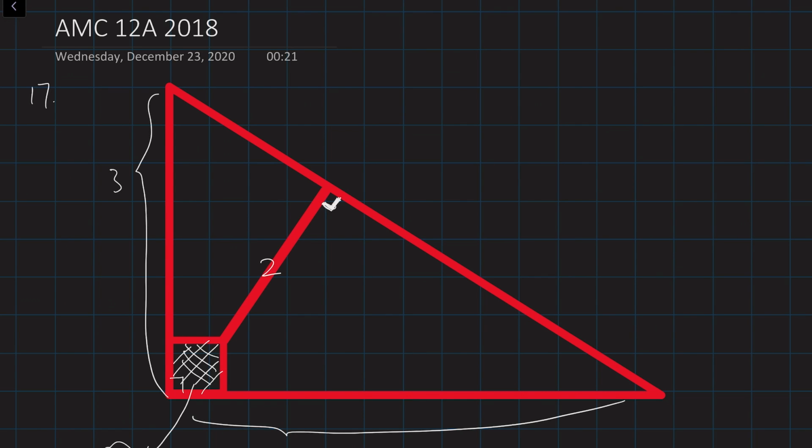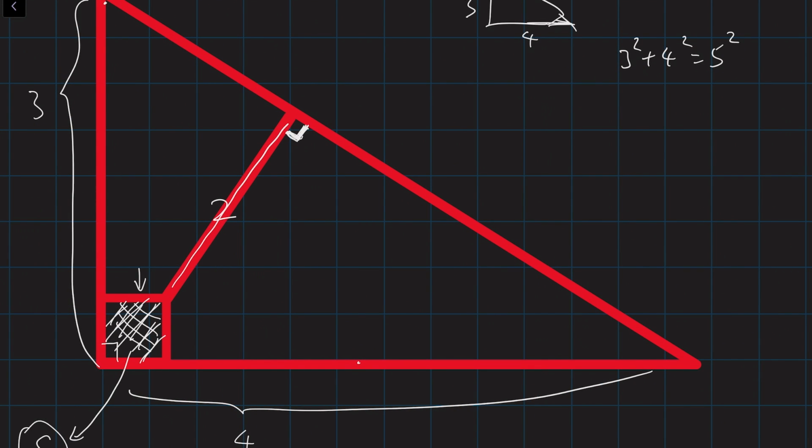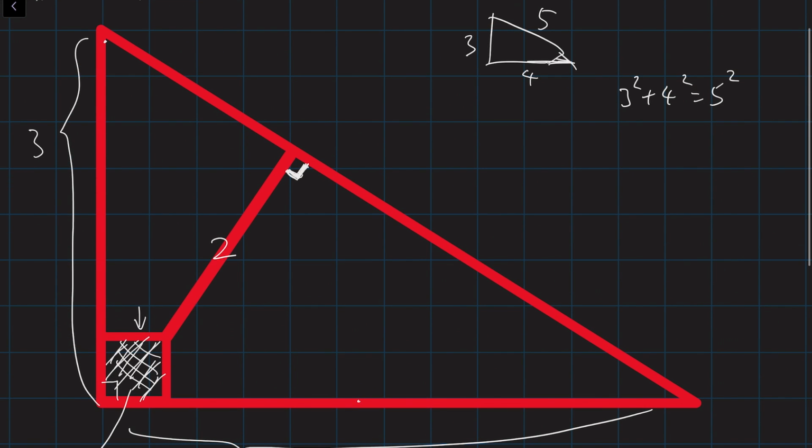So if we know that this is 90 degrees and we have an S right here, we're first trying to figure out the S, and basically we're using all the parameters that are given. A 3, a 4, that's a special triangle where you have 3, 4, and 5, because by the Pythagorean theorem, 3 squared plus 4 squared equals 5 squared. And then now you have this 2 right here. How do we use the 2 to the max efficiency?